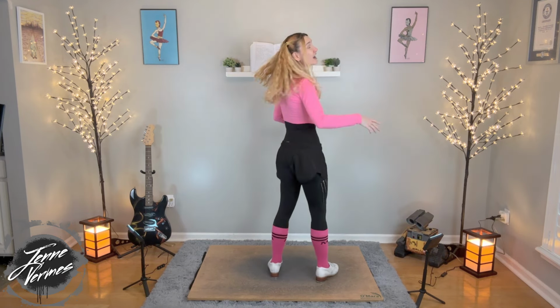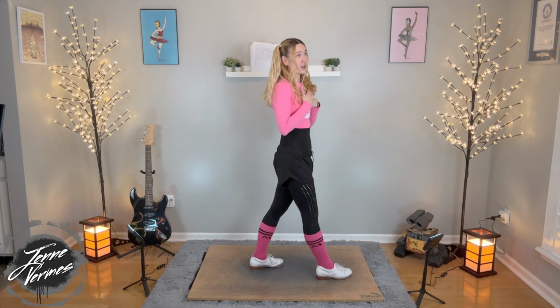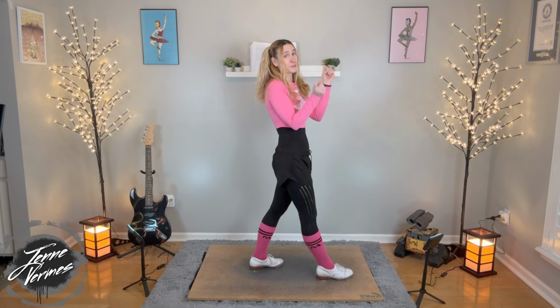Okay? Now, if you're a lefty, which I adore, if you're a lefty and you want to do left pullbacks, as long as you can flip something around and eventually get back on the correct foot, go for it. I have a couple of lefties in my tap class, and I've had to tell them, like, when it's a group dance and I choreograph it as a right pullback, you're going to have to do a right pullback. But if I'm giving you a solo or something and you want to put it on the left, as long as you get back on the right foot when it's the group part, you can do the whole section on the left. Y'all, if you're a lefty, you can do this entire dance on the left and it will not bother me.